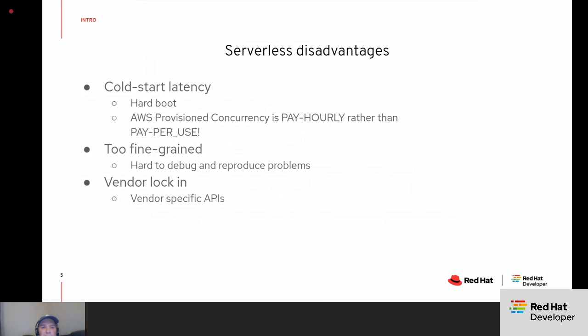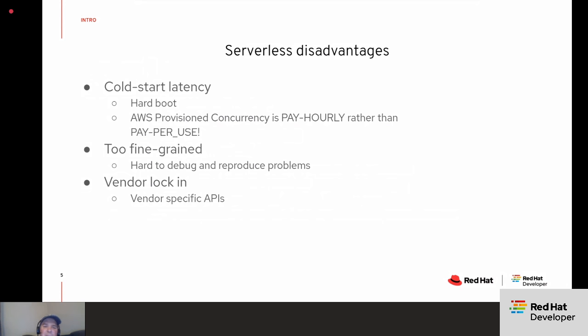Another disadvantage is that these APIs like Lambda and Azure Functions are, in my opinion, maybe this isn't really true, we'll see over time, kind of too fine-grained. You're deploying just one function instead of a bunch of related functions in a microservice. Initially, the idea is that because these are fine-grained, you can get them out to market quick. But what happens when you go from a handful of deployed functions to 100 functions, 1,000 functions? I'm worried that in the long run, these fine-grained deployments are going to be hard to debug, hard to reproduce problems, hard to maintain.